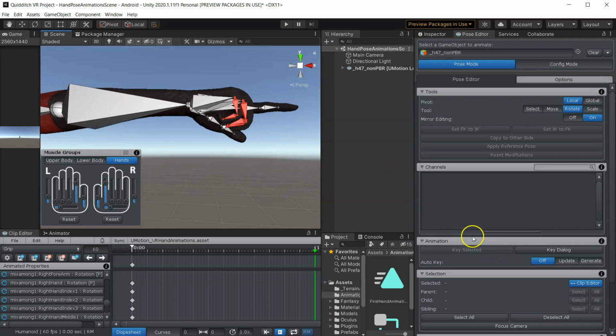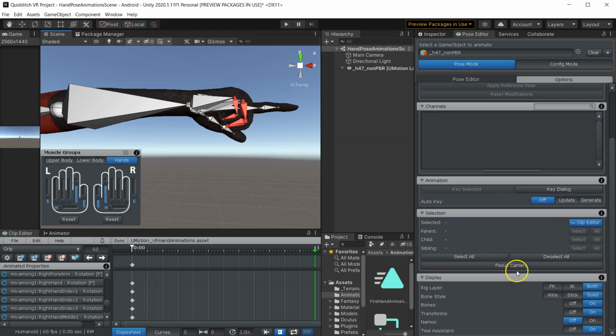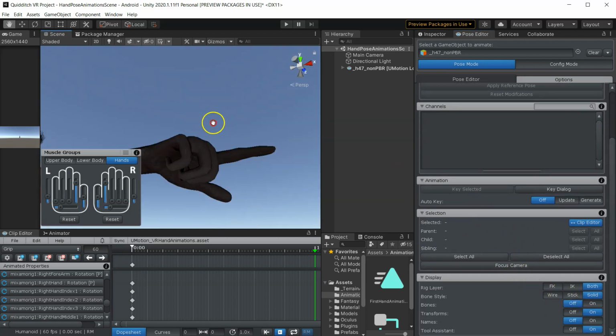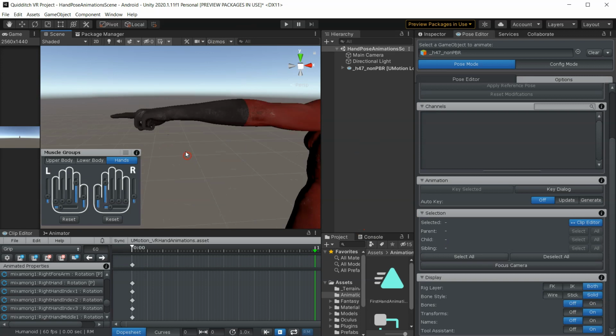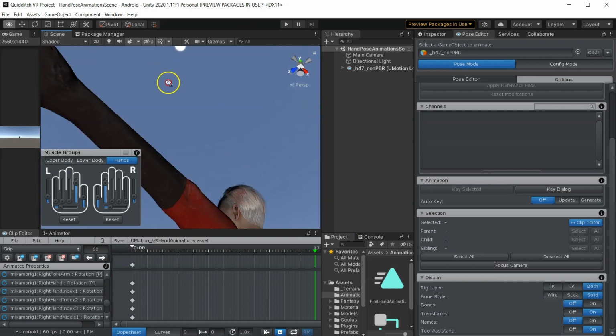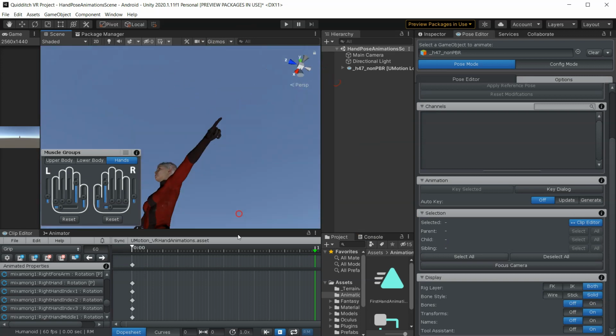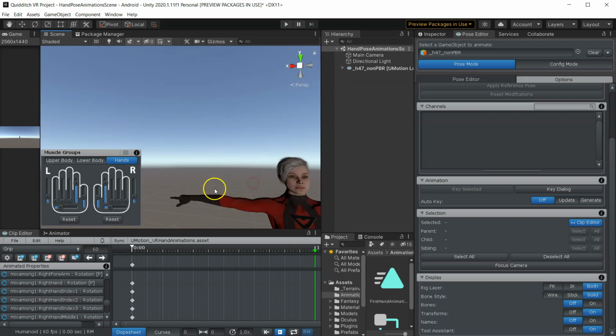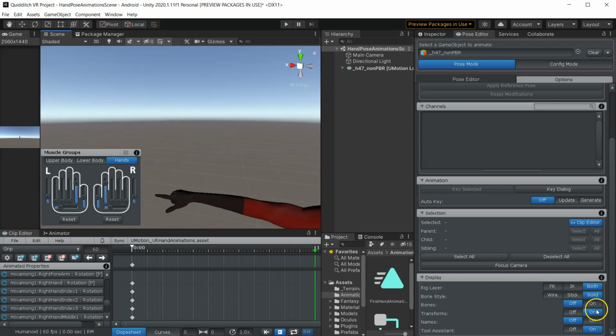You can observe how the grip pose looks by hiding the bones. Okay, now show the bones again.